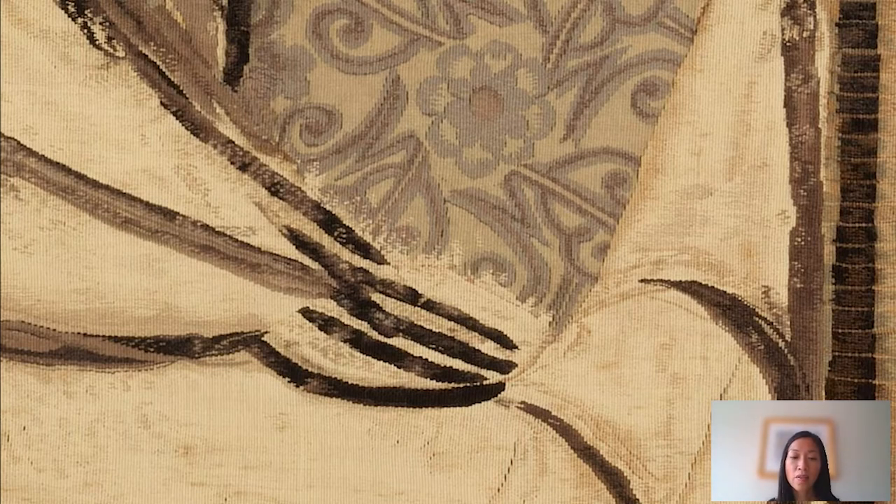This kind of transformation — of this cheap material, this imitative wallpaper, into this wool and silk luxury object — was pretty incredible. Basically what was going on was that this radical bohemian technique was being translated into an object of very high status and of much more permanence than cut and pasted paper.